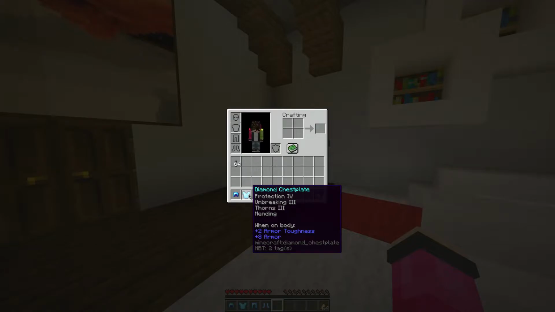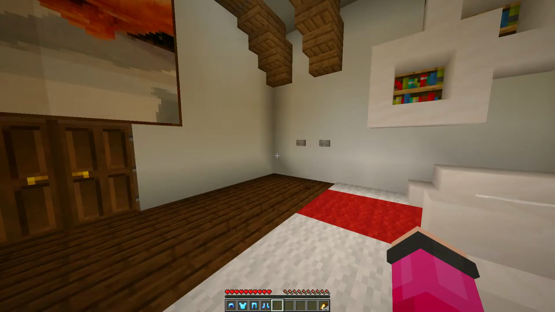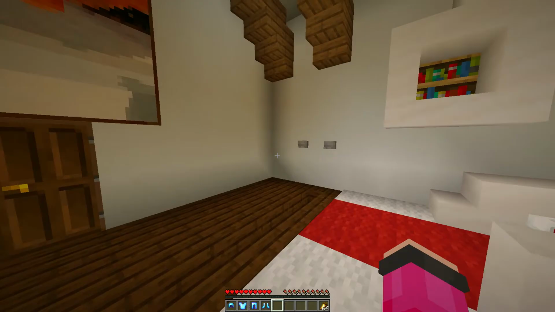The chestplate: Protection 4, Unbreaking 3, Thorns 3, and Mending. Thorns is really optional here, because Thorns will wear out the durability a little bit more. But it is a chestplate, and it has Unbreaking 3 on it, and it has Mending. So really, it's unbreakable anyway. But just keep that in mind.